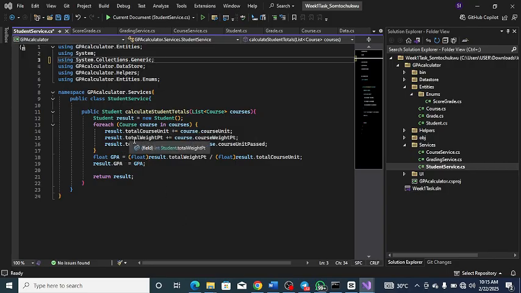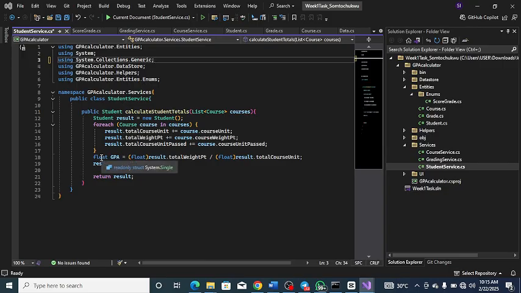Similarly here, the total weight point is going to be incremented by the cost weight point of each course until you have exhausted all the courses that were imputed. The total cost unit passed is going to be incremented by the cost unit passed of each course until you have exhausted all the courses that were imputed. That is what this for each loop does.